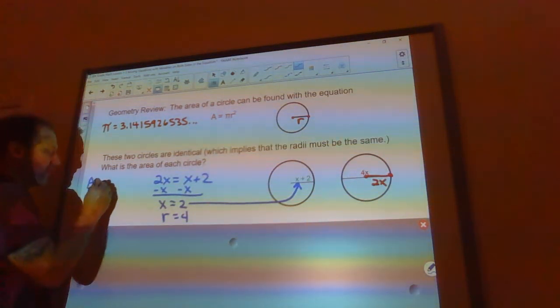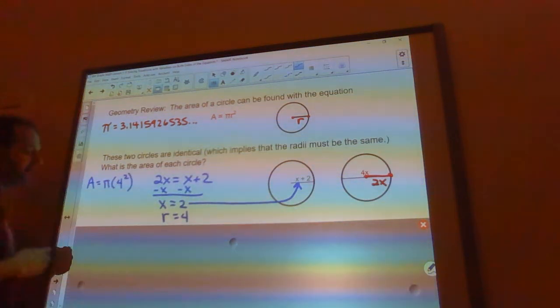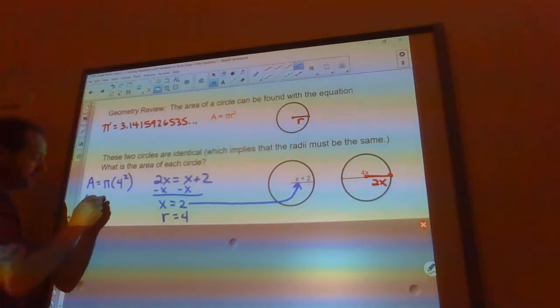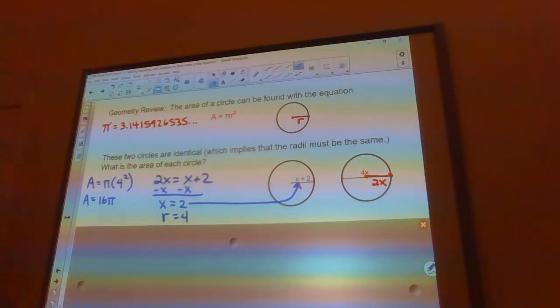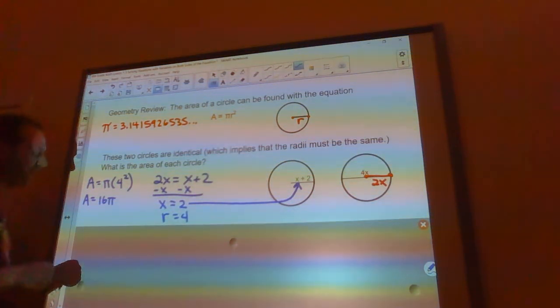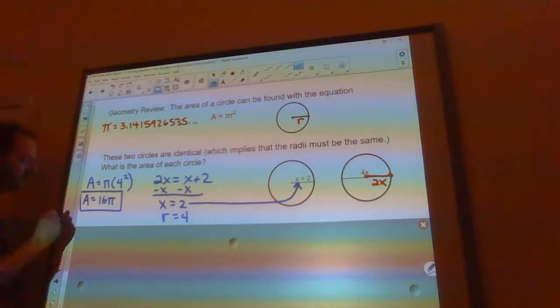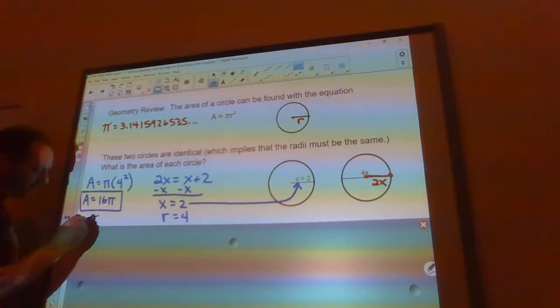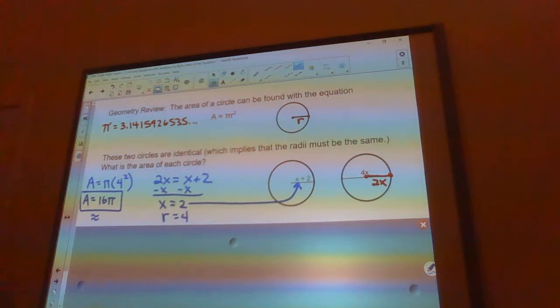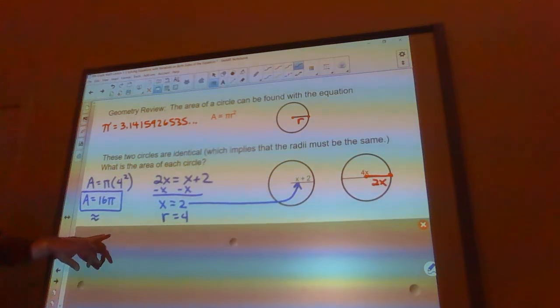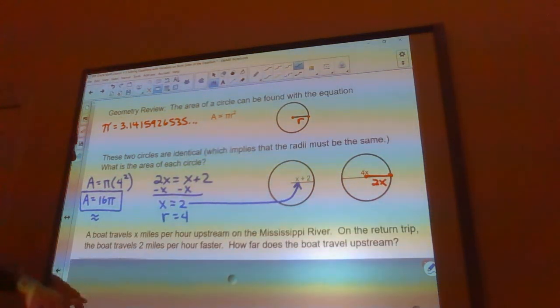So now I know the radius, I can figure out the area. The area is pi times 4 squared, which is 16 pi. Now I don't know what the unit is, so I'm just going to leave it like this. 16 pi. I could multiply that out, I don't know what that is off the top of my head. But if you do multiply it out and get a decimal, you need to put an approximation sign. It looks just like an equal sign, except it's squiggly. It's approximately equal to. It's about 52 point something, I believe. But we'll just leave it as 16 pi. Okay.